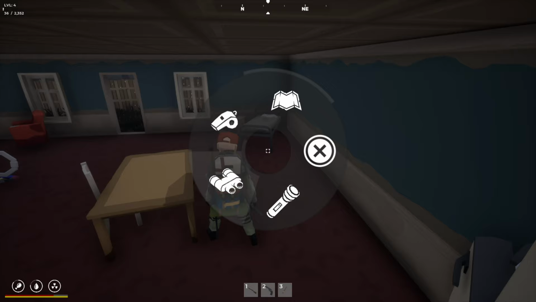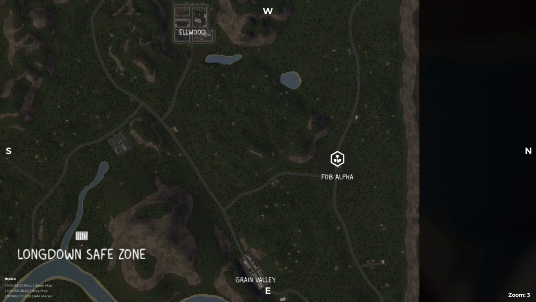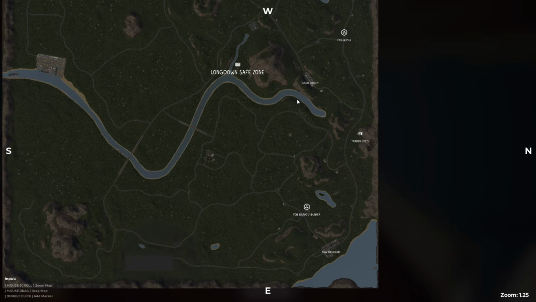Okay, so now we can actually check the map, right? Alright, where the hell are we? I have no idea. That's the safe zone. That's Fob Alpha. Oh, we're here. So there's Elwood over here. There's Fob Alpha. Trader Joe's. Fob Bravo. New Richland. Man, there's a lot of kind of negative space in a lot of areas. You've only got four major townships.